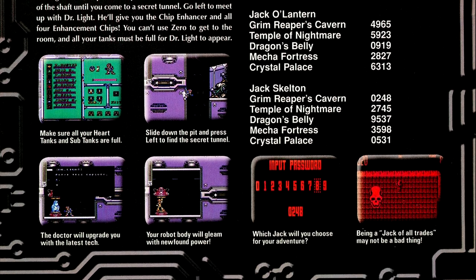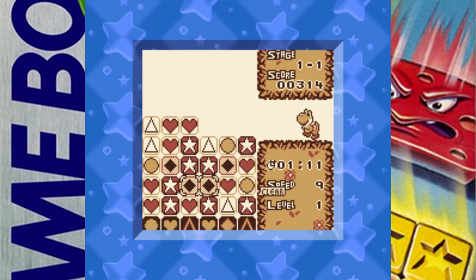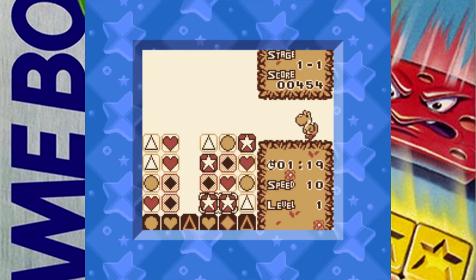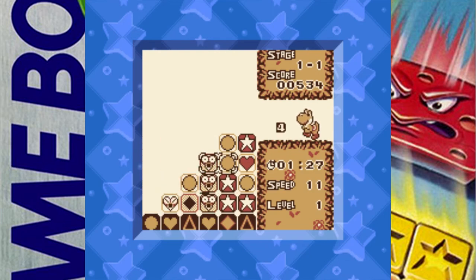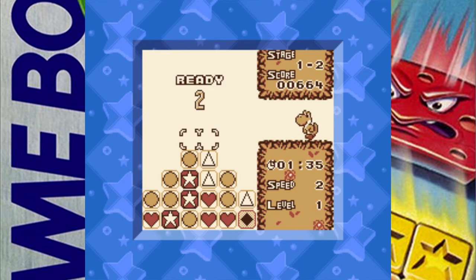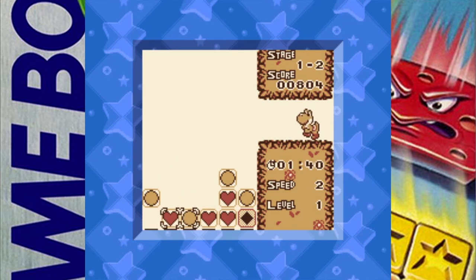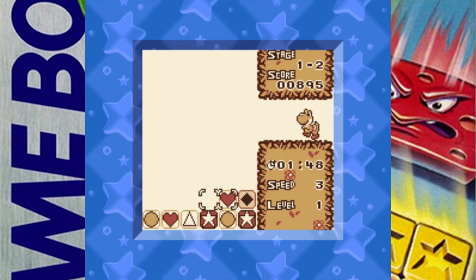Our second-to-last game of the issue is the Game Boy port of Tetris Attack, with some notes on gameplay modes. The Game Boy version of Tetris Attack is a pretty well-done port, which replaces the competitive single-player mode with one featuring a series of progressively more involved puzzles that you have to clear down to a certain level. This version does everything right you would need to do to turn this into a game more suited for playing on the go — divides the game into bite-sized chunks, lets you pick up where you left off, and generally works much more solidly for that level of play on a train, bus, or waiting room. I definitely recommend picking up this version.